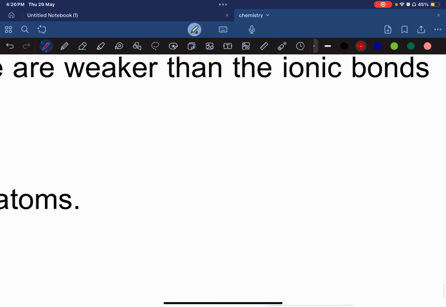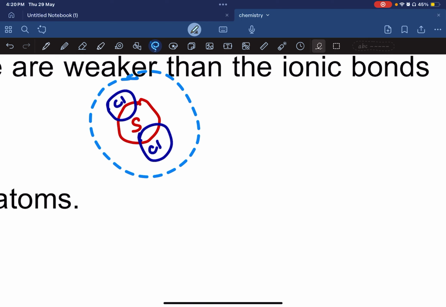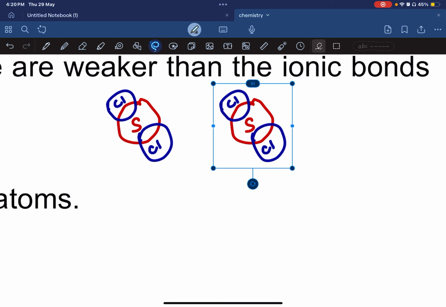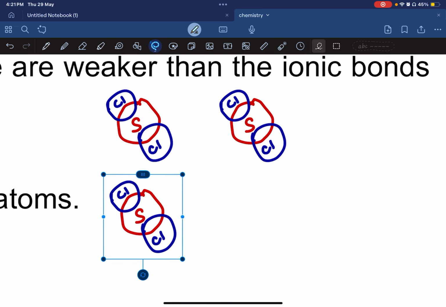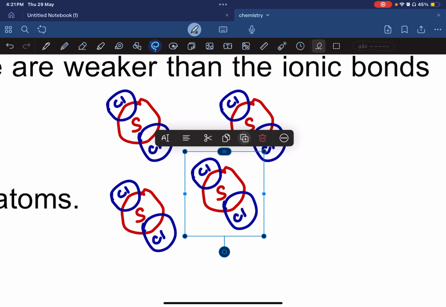Okay. Now try to understand the thing that I'm going to explain. Over here, you have sulfur dichloride. Sulfur dichloride simply means you have a sulfur atom, and with that, you have 2 chlorine atoms. Dichloride means 2 chlorines. Okay, so that's it. But now, you need to understand one important thing. You have a lot of sulfur dichloride, for example, in a sample of sulfur dichloride, you're going to have a lot of sulfur dichlorides like this.